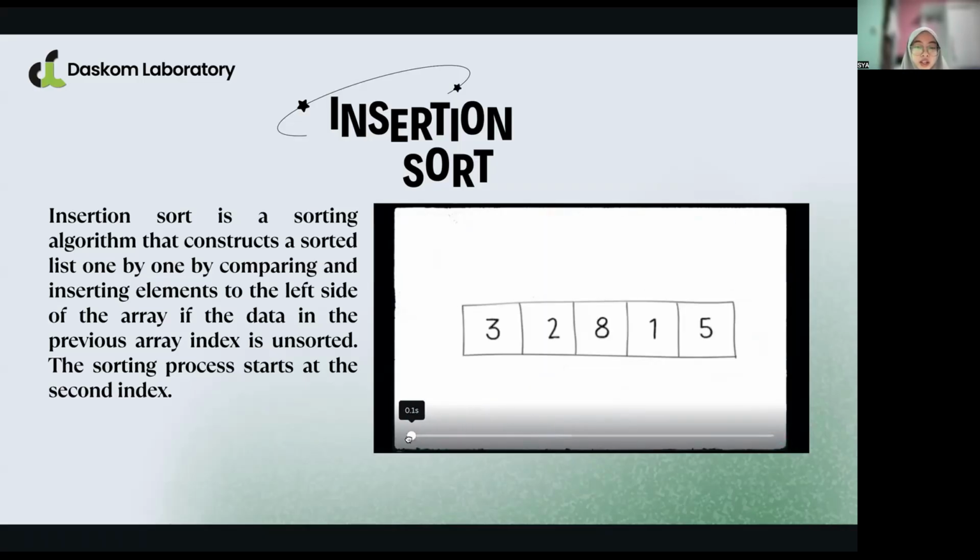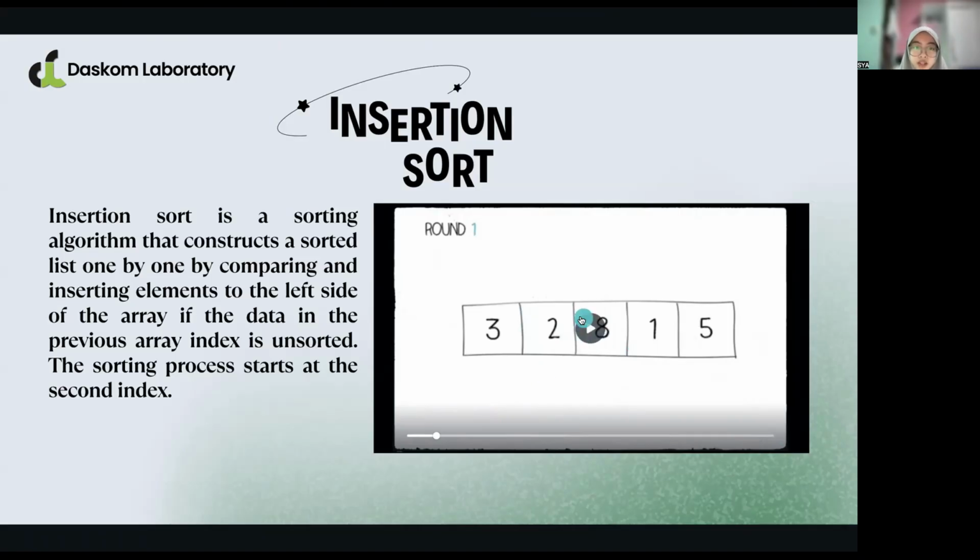Okay, here we already have random numbers that we will sort in ascending order, from smallest to largest. Here we have 3, 2, 8, 1, and 5.